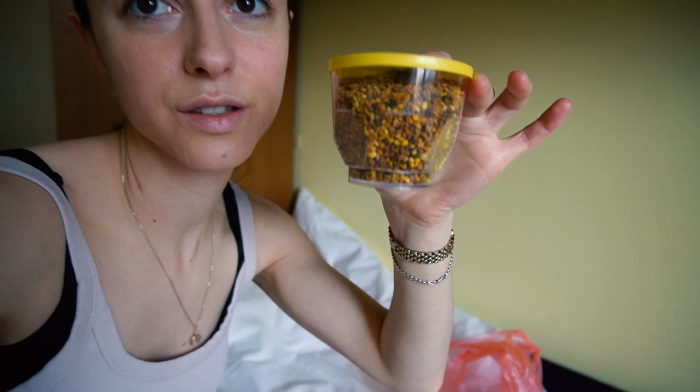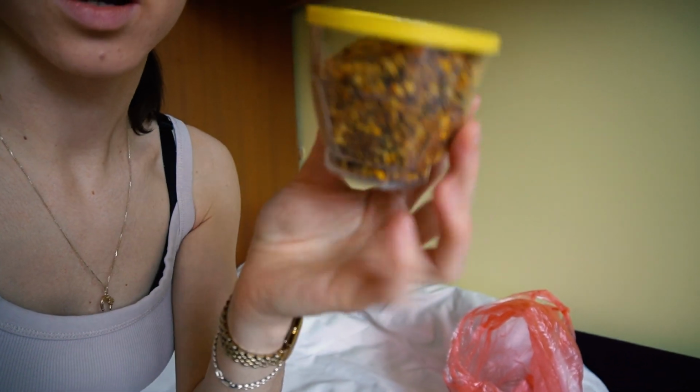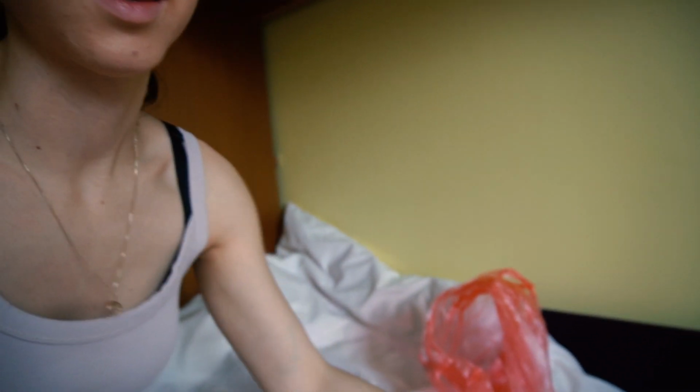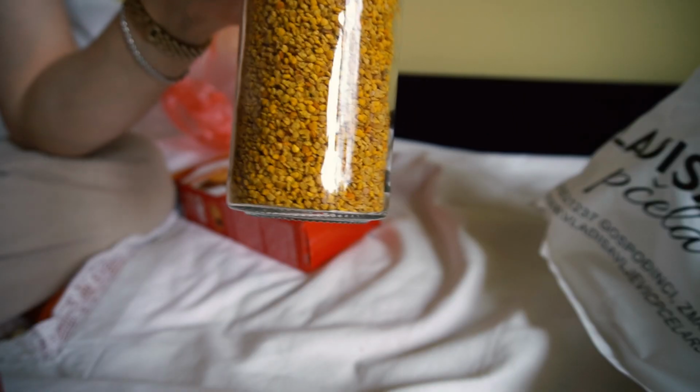I started at one stand, it was 300 dinars. I was like, no, I'm not going to commit, I'm going to check if there's another stand. Then I found another one for 200 dinars and I bought it, but then afterwards I thought to myself, why is it so dark? I don't actually know if this means anything, but if you see the colours in these ones, there's a lot of dark brown ones, and yet in this one which I saw afterwards, look how golden it is in comparison.